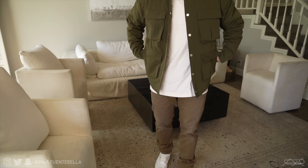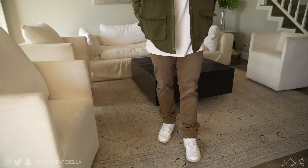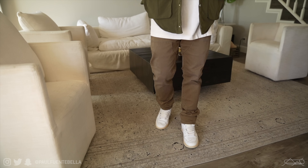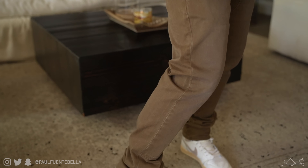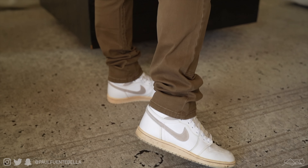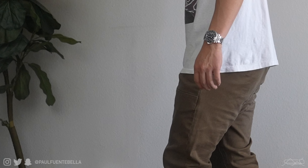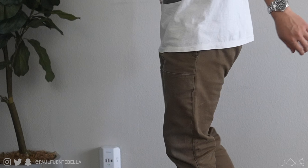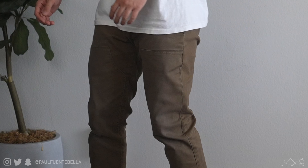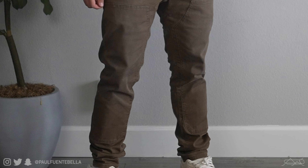I describe these as a modern take on a classic workwear style pant. Carpenter pants generally fit pretty baggy throughout, but the Richie Lee collection's take on this timeless pant offers a brand new silhouette — designed to taper from the knee down to the ankle. For sizing, I went true to size with a size 30 and find that they fit perfect — relaxed to the thigh, tapering from the knee down to the ankle.